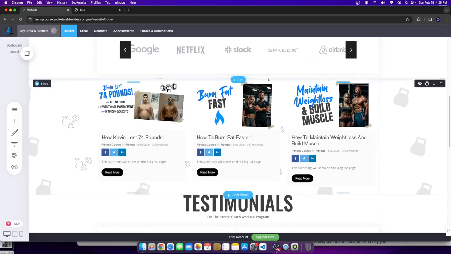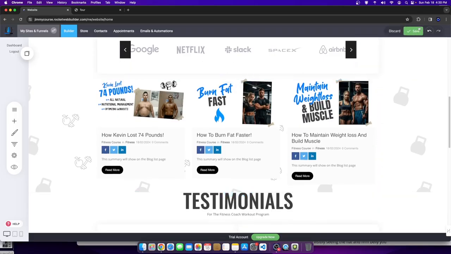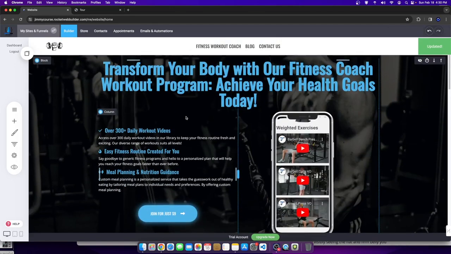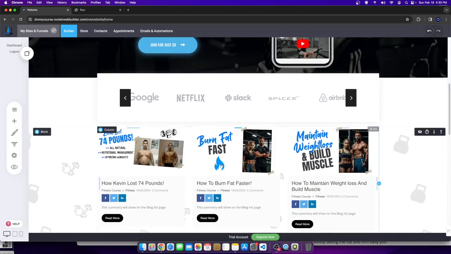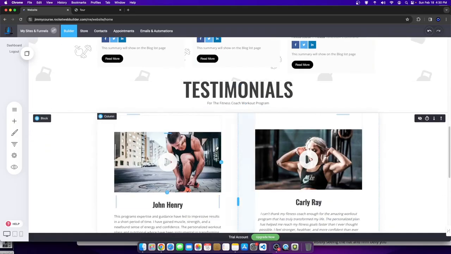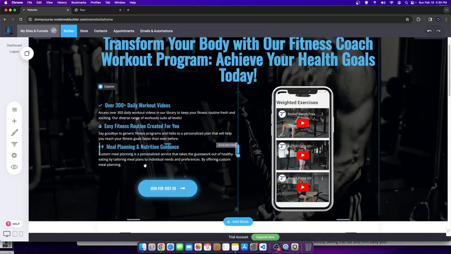Not only can you do this for yourself, but you can do this as a service for other people as well. The nice thing about Rocket Web Builder is that it's very easy for beginners to learn how to use. It takes literally minutes to get comfortable with. As opposed to other platforms, you're talking like WordPress, very uncomfortable. You have to pay for extra software. And speaking of money, when you talk about other platforms, right? Other course building platforms, you have to pay extremely high fees for those platforms. And sometimes that can be very difficult on a beginner seller or a beginner business owner.